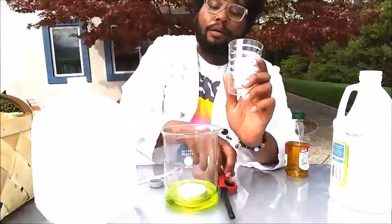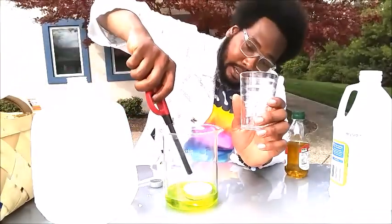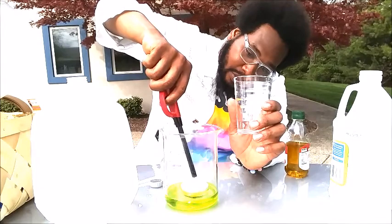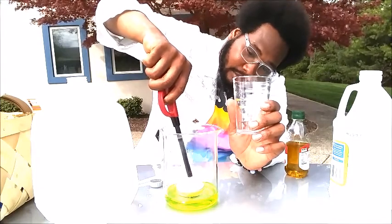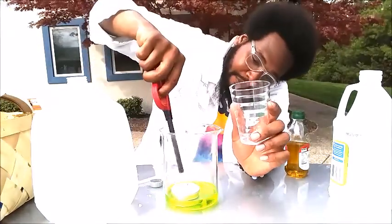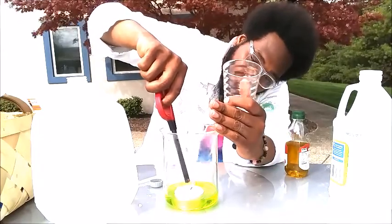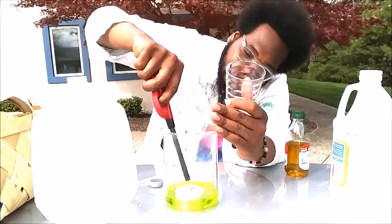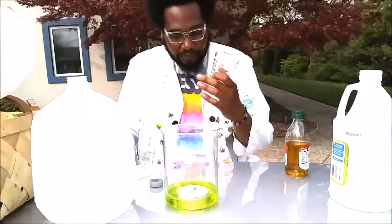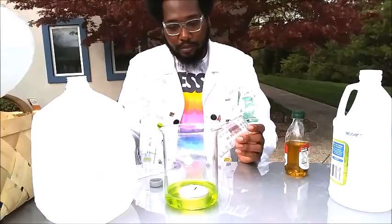So it's floating. Now, I got this because I'm outside, and I knew that it's going to be really windy today. So if I go down in here, I can light my candle. There we go, without the wind actually coming and messing it up. Is it lit? It's new, so I want to get a good flame on it. All right, we cool. Ah, it keeps blowing out. Let's wait for this wind to stop. Please stop, wind. Still waiting.